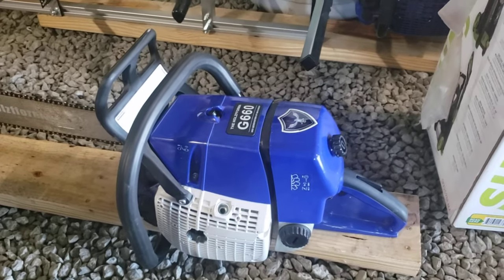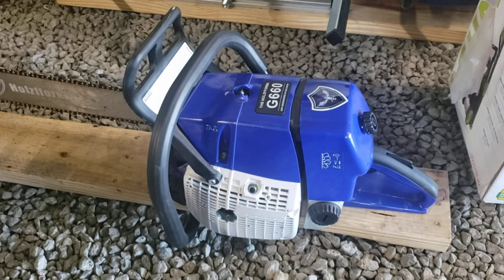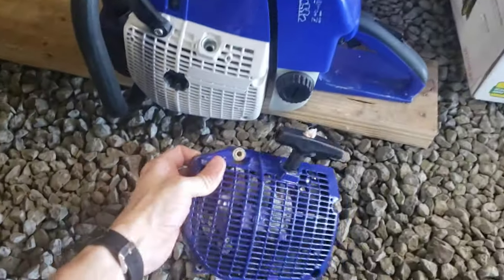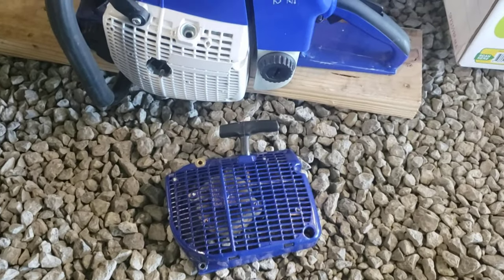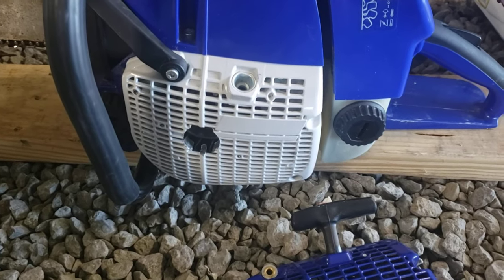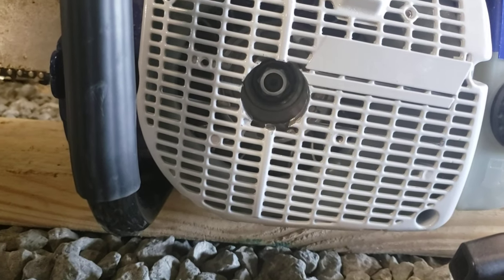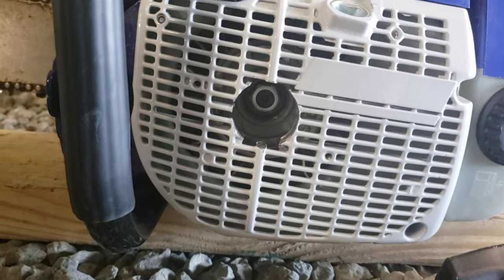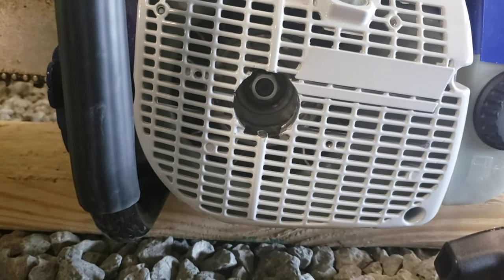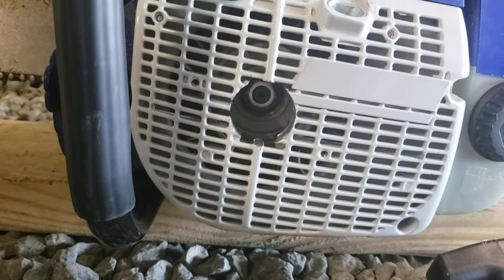So this Holzforma 660, it's a Stihl 660 clone, is not the easiest to start with a recoil. Here's a recoil. So I replaced the recoil with a Stihl cover here, took the recoil off, drilled a hole in it. I got the nut in there, which I have cranked down with an impact wrench, so it's very tight, because when you crank it to turn the engine over, it turns it counterclockwise and can come off if it's not cranked tight on there.